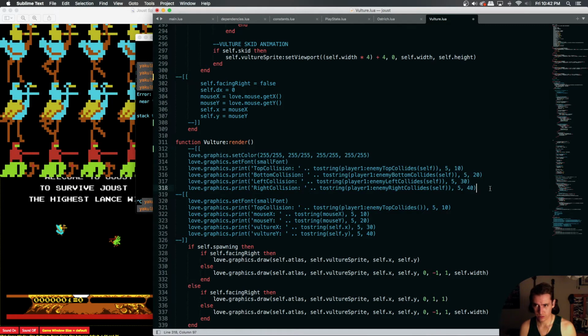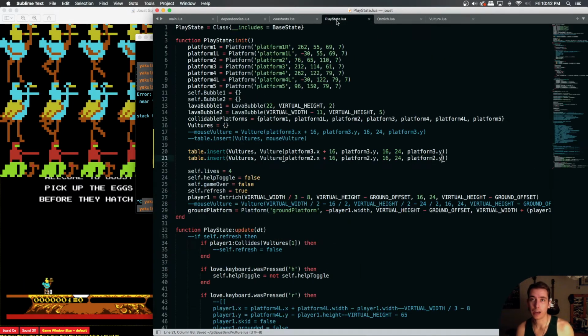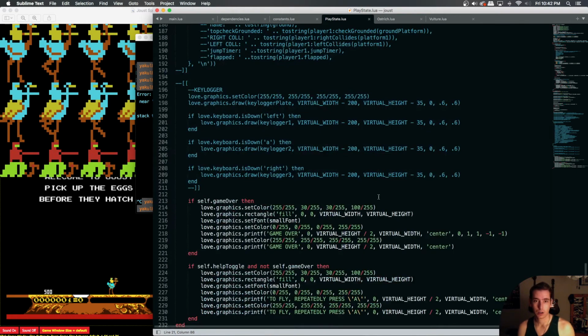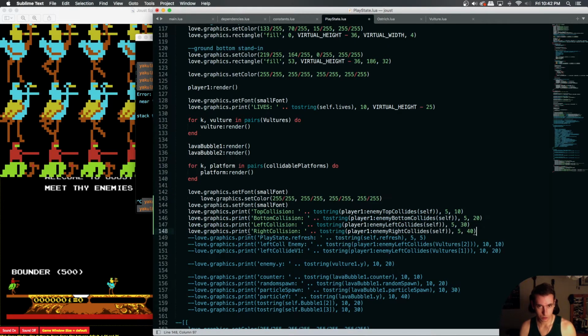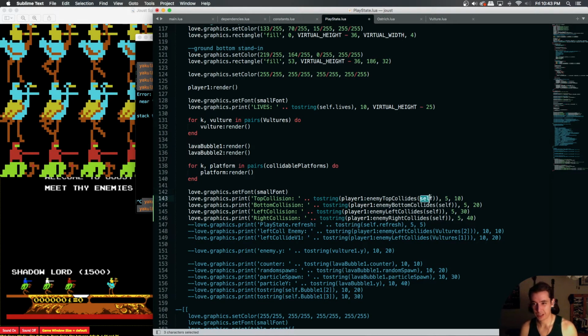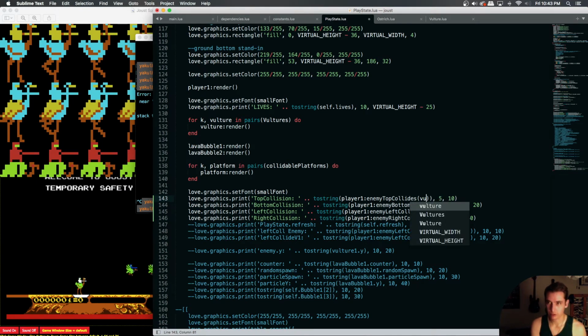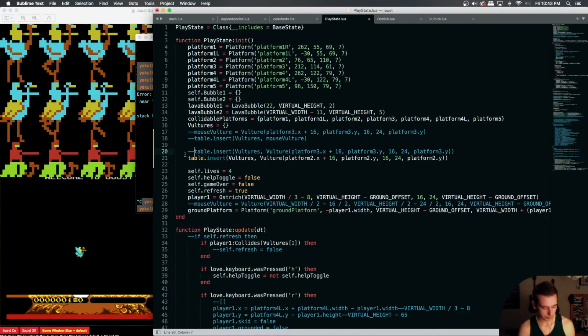We don't want this debugging to be tied to the vulture render, because then we can't differentiate between our different vultures. But if we move it out to our play state, we should be able to fill this with a proper vulture. I'm just going to turn off one of our vultures, the top one.